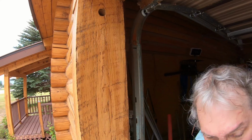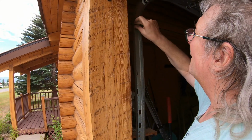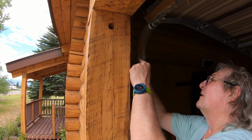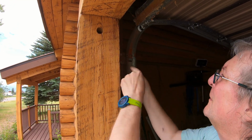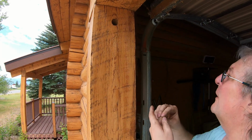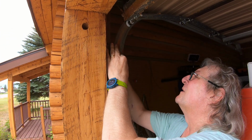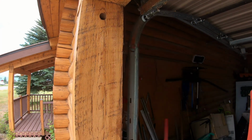And like I mentioned earlier, some people will bend this. I was trying not to, especially given how old this thing is. Well, yeah, and then getting it back in its normal shape doesn't happen. So I figured if I unbolted this, it would move enough out of the way, and it did. Okay. So you just repeat on the other side. And I'll just tighten this up, line all these guys up. Okay, and finish.